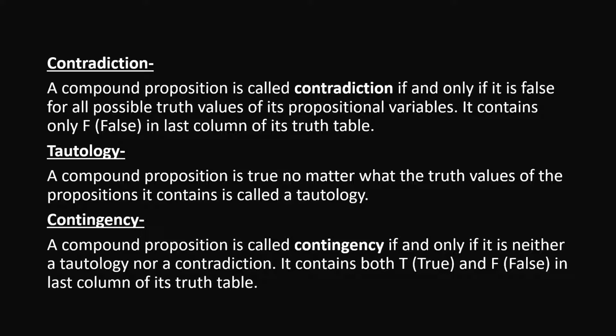So now let's talk about contingency. A compound proposition is called a contingency if and only if it is neither a tautology nor a contradiction. It contains both true and false in the last column of its truth table. So basically, most propositional statements will be contingencies and not contradictions or tautologies. There will be a specific case or a few propositional statements which will be tautologies or contradictions.